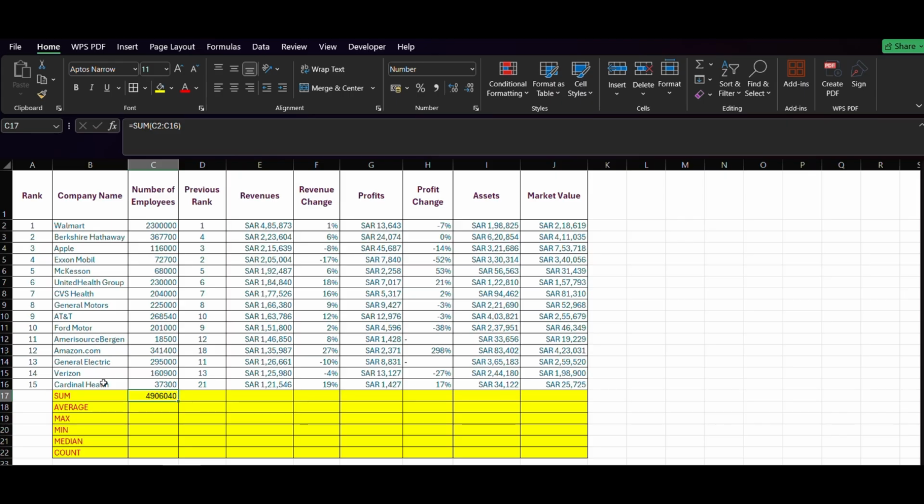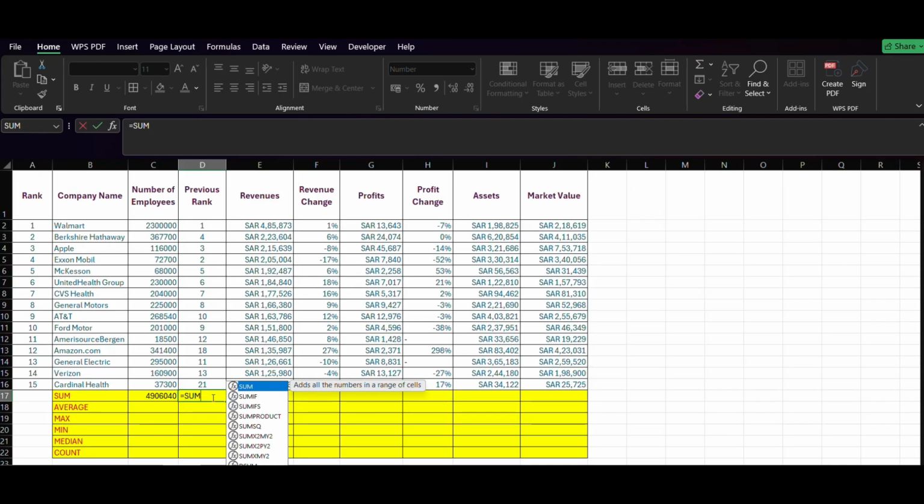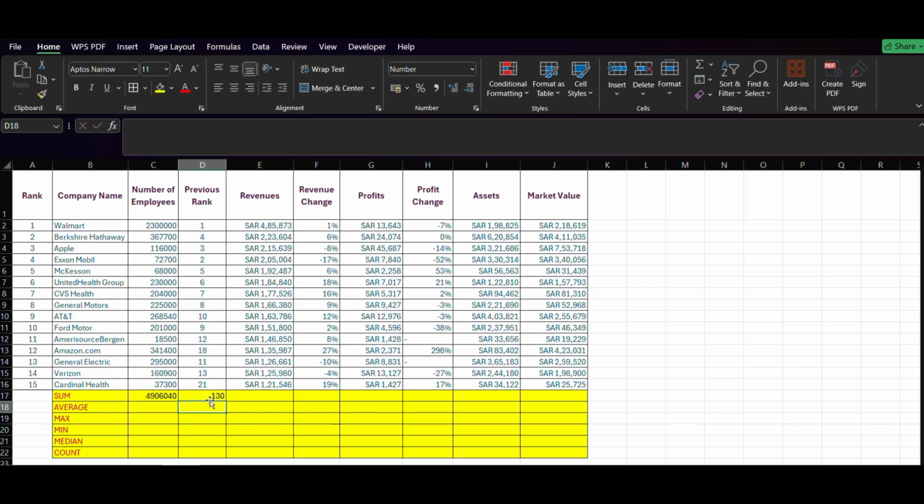Next, the same way, if you want to find the total for all the columns, you don't want to sit and find each one. You use the equal sign and SUM and go to the formula space, adding all the things. You just close the bracket and totally 130 ranks are mentioned here. You don't want to use the formulas again and again in the same row. You can simply drag the cell like this, see, and finally you get all the total values for each column, right?